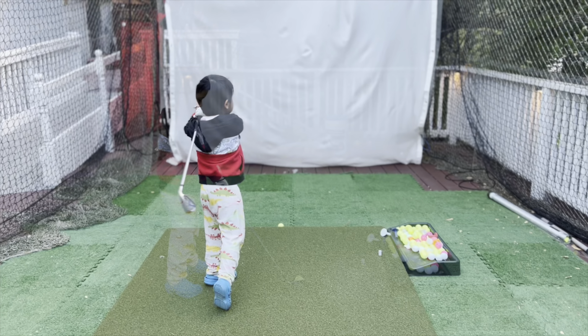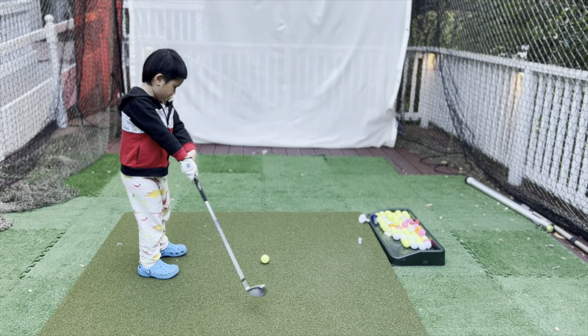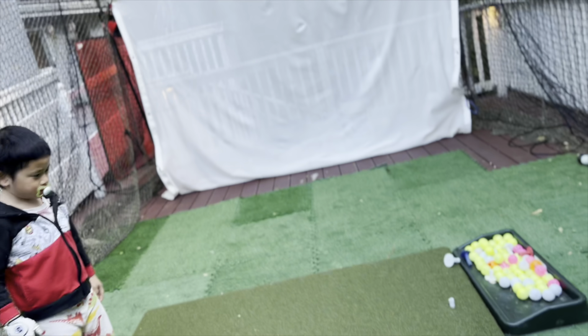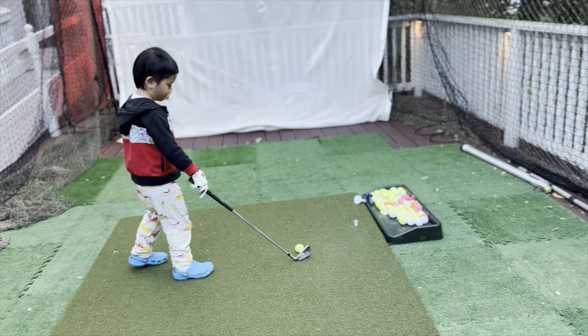That was a slice. You're going to kill someone. There you go. Finish that swing. Let's go. Noonan. We're going to go buy some more balls, okay? Don't worry. Go ahead. Hit it. Hit it, Noonan.